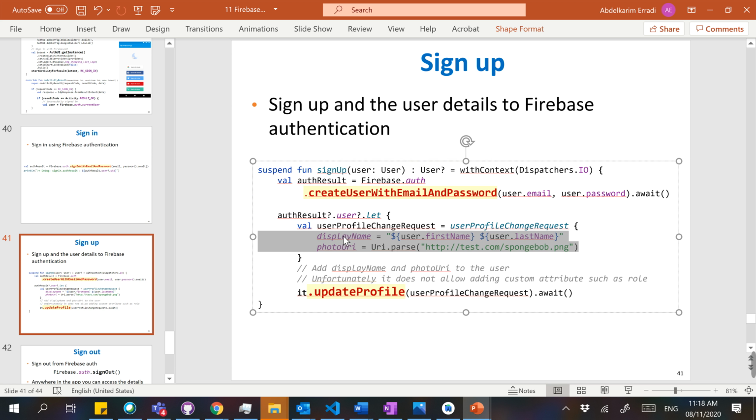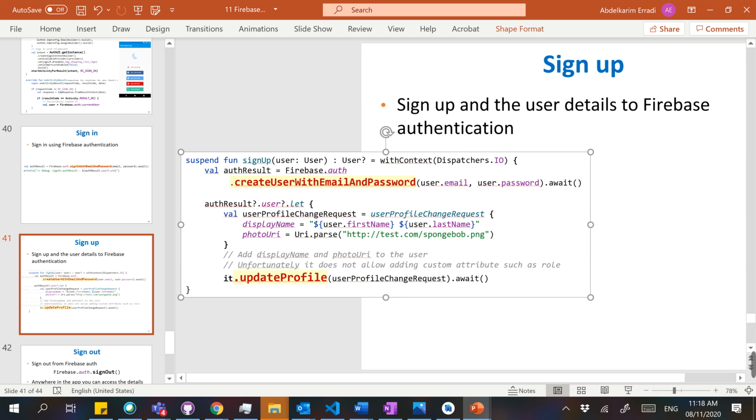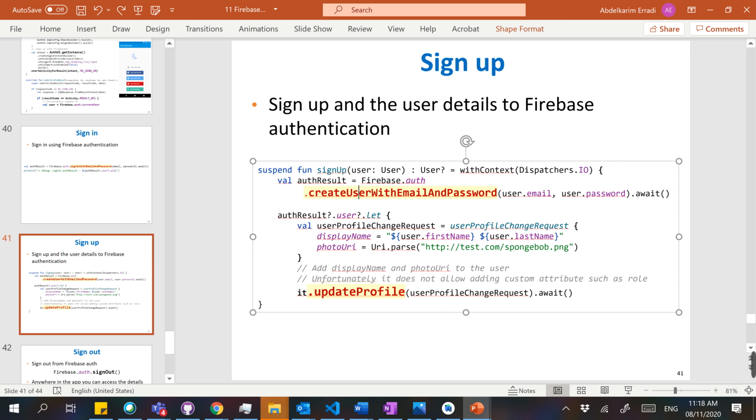You can only add, let's say, display name and photo URI, and then you do an update profile request. So there are two steps. You create the user using createUserWithEmailAndPassword, and then you can update the user with these two pieces of information, display name and photo URI, and you go ahead and update the profile.